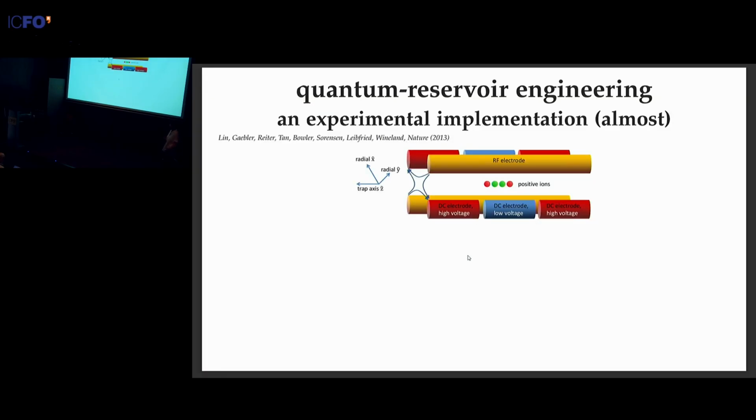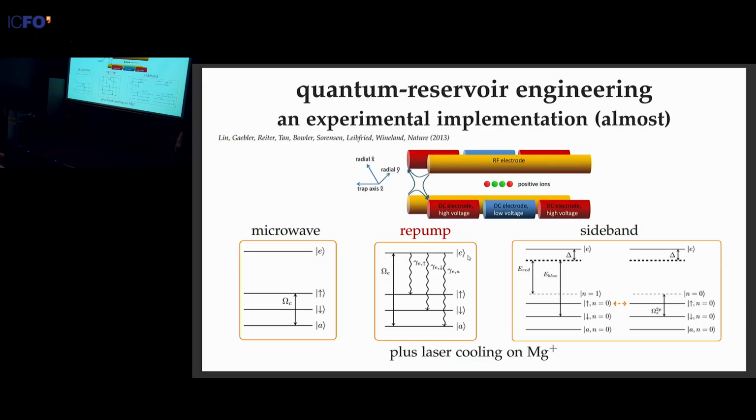Let me start with a simple example. So I come from AMO physics, and I always like to understand processes with AMO physics. So here's an experimental implementation of quantum reservoir engineering that works almost. It's an experiment from the trapped ion group at NIST, where the target was to drive these two red ions, these are beryllium ions, into a maximally entangled state, a Bell state. And the complexity of quantum reservoir engineering already shows up at this level if you really think about all the physical processes that are relevant, because they didn't need one field or two fields, they needed four external controls to drive these two ions into a Bell state defined on the qubit subspace.